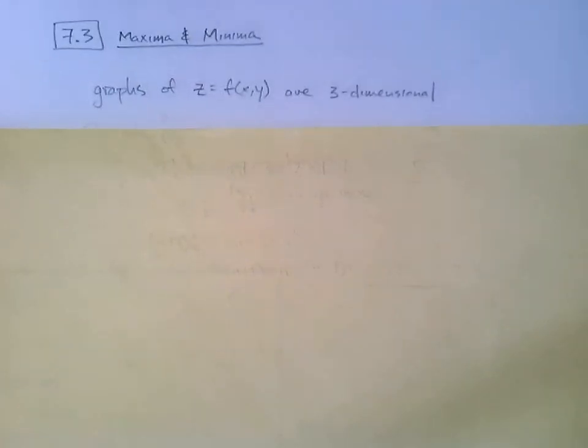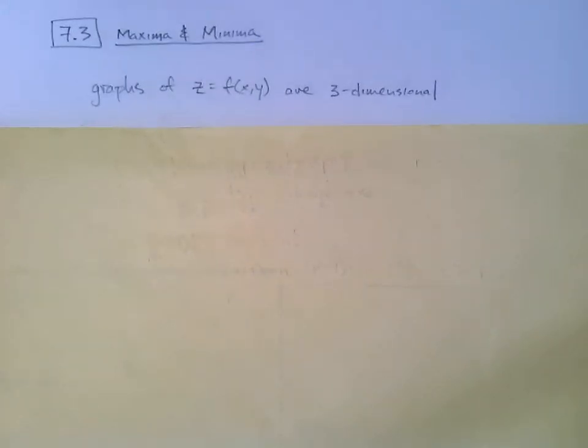It is our last section of the course, 7.3. What are we going to talk about? We're going to find maxima and minima for multivariable functions. Very exciting. Good way to end, kind of tying it back into a concept we did previously in the course with one variable functions, right?